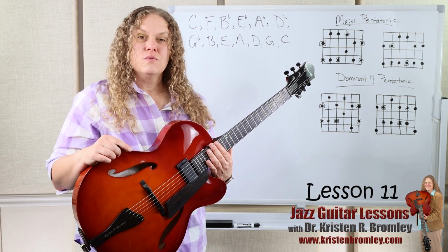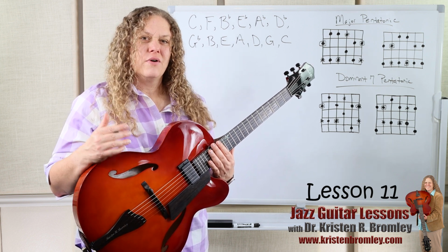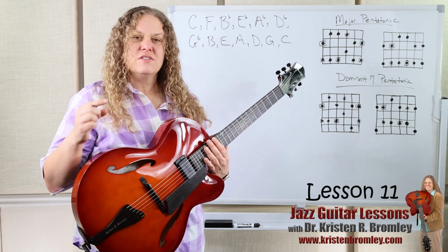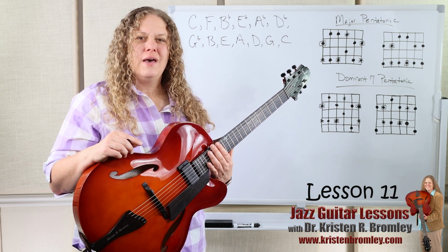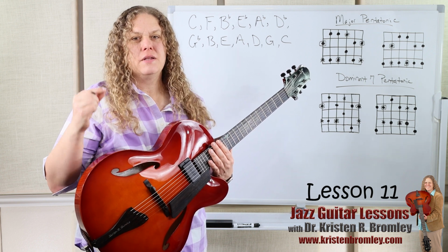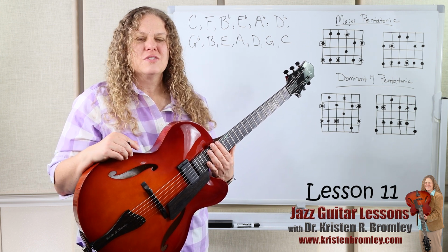So in this lesson, we're going to look at adding the 9th, or major 2nd above the root, into our improvisation. This is a great note to add. And as a matter of fact, when we do add this note to our arpeggios, it actually becomes a major pentatonic scale when we add it to the major 6th arpeggio, and a dominant 7th pentatonic scale when we add it to our dominant 7th arpeggios. And it's just a great note. We can use it in so many ways.